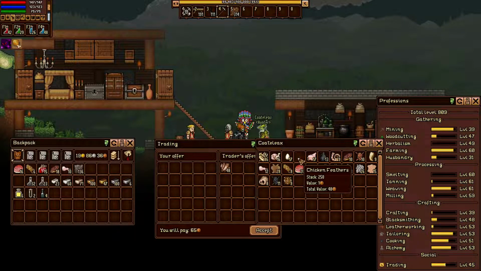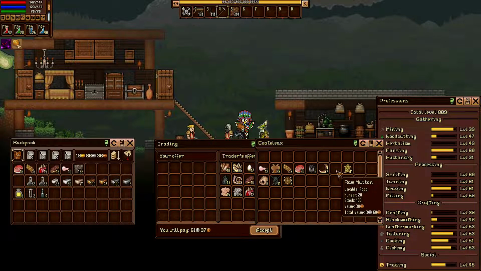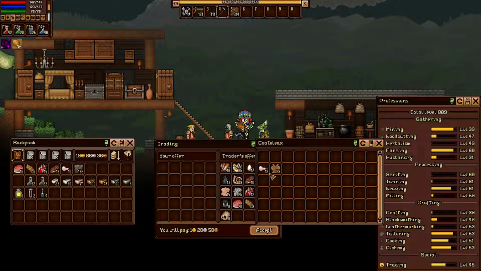All right. Let's see how much trade experience we get from buying everything this guy has. The reason why I'm buying everything is because we're going to cook. We're going to use the rest of these ingredients for cooking and getting our cooking up too. This guy, the hunter, is a good guy because you can take everything he's selling and make tons and tons of stuff.